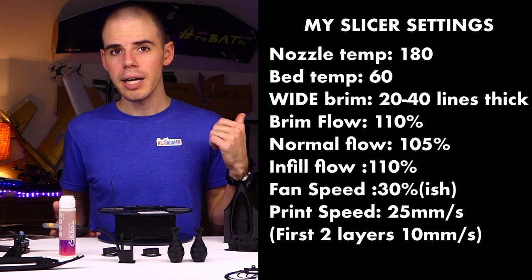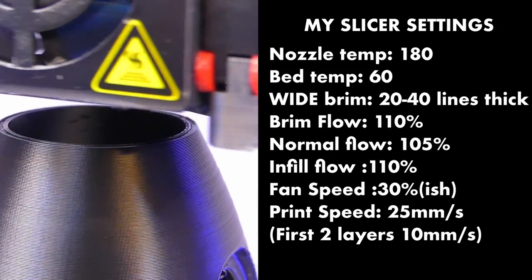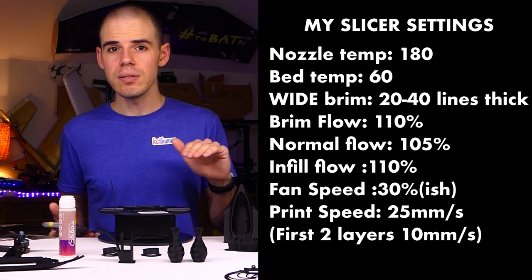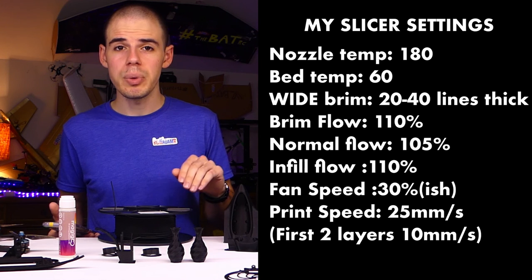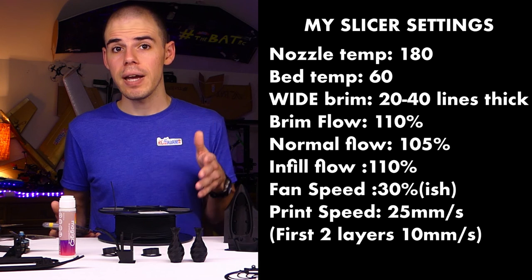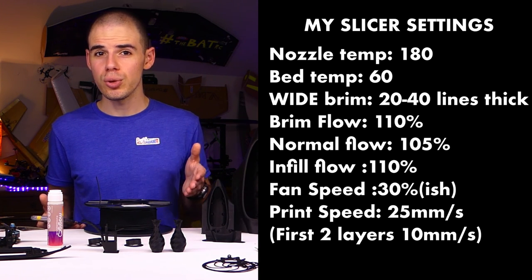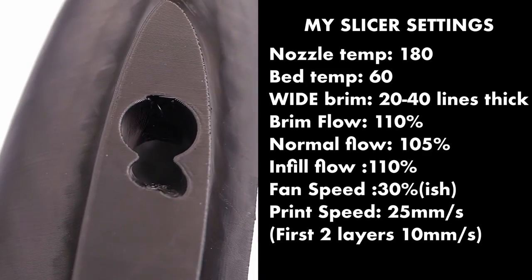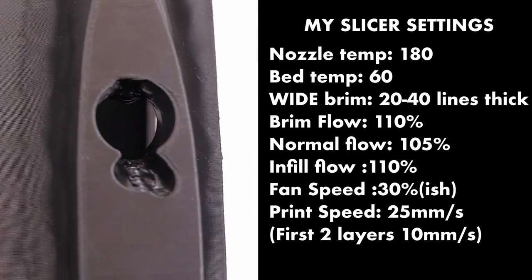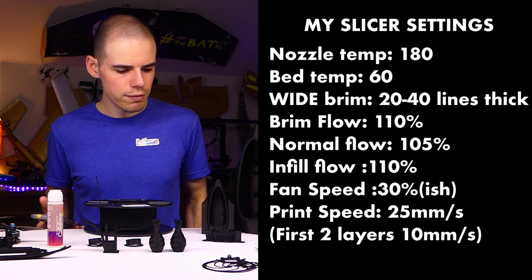I do have a modified fan nozzle on the CR10, and I did no fan for at least the first two layers. So I still need to play around with the fan speed and figure out some differences. But basically, I didn't find that I had to use a ton of fan in order to get good prints. Although it probably would have helped in certain situations, because there are some spots, like on the inside of these holes, on the top of the holes on the MH5 model, where there's some sagging, and some sagging in a few other areas.